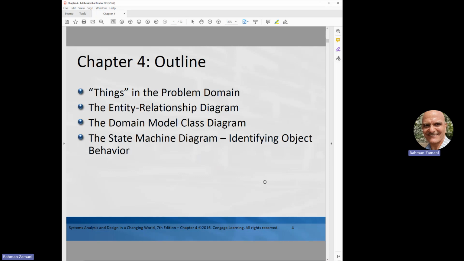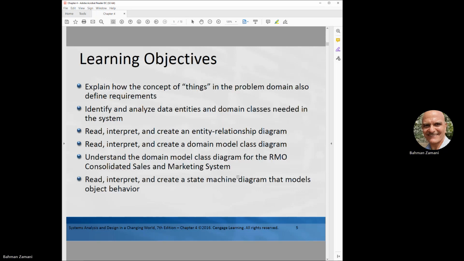First, entity relationship diagram, or ERD, and second, domain model class diagram, or DMCD, which is one of the UML diagrams. And at the end, to show the behavior of the objects, we will review state machine diagrams, which are UML diagrams for identifying object behavior.